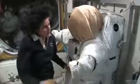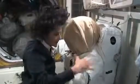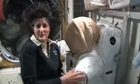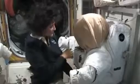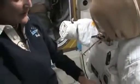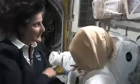But we need to have such a big suit because that guy back there is essentially the heart of the spacecraft. I call this actually a spacecraft. It has all the oxygen for you. It has all the carbon dioxide removal system for you. It also has a heating and cooling system to make sure to regulate our body temperatures while we're outside. It also has a computer, so it tells you on a display here if there's anything that's going wrong with the suit, if we're running out of oxygen, if we have too much carbon dioxide, or any type of electrical problem. So it's a pretty awesome little spacecraft, and I actually got to go out and use my little spacecraft a couple times, and it worked like a charm. Lucky that it works very nice.